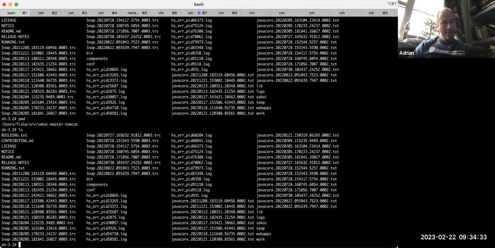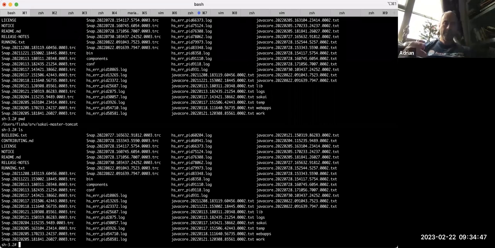If you look in here, you will hopefully see amidst all that crap, you'll see components. There's a components folder, a lib folder, and a web apps folder. These are the places that I'm talking about.